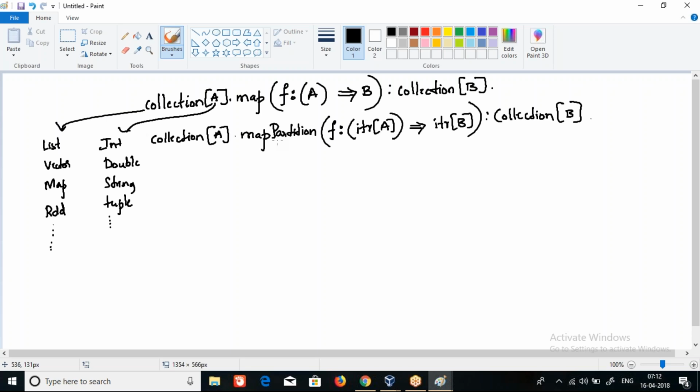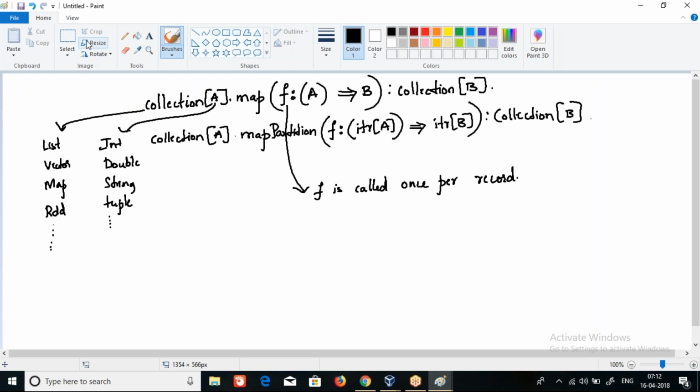But what is the logical difference here? What can we imply from this? The implication is that in map, the function F is called once per record. I mean to say it is called for every record.